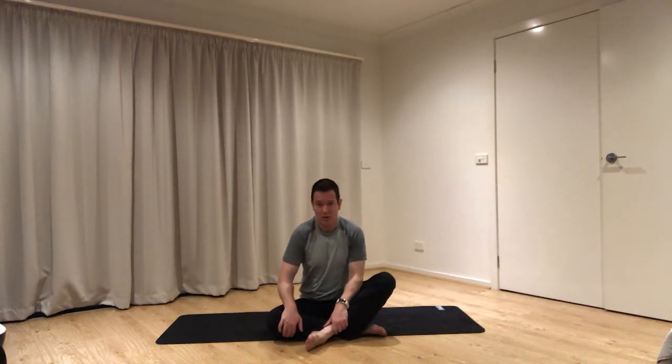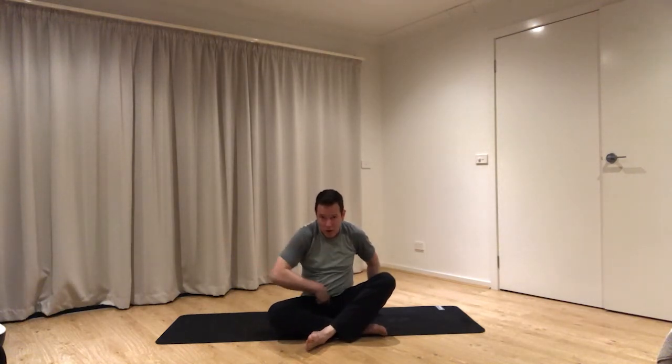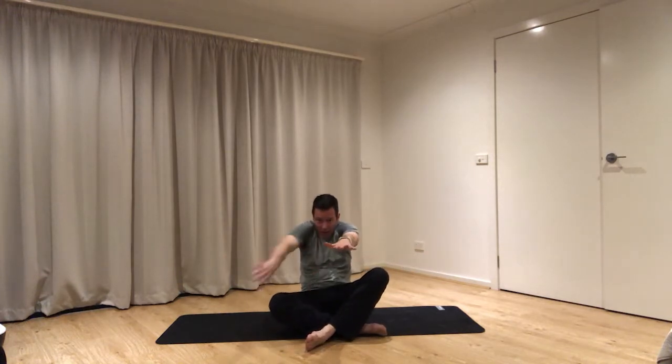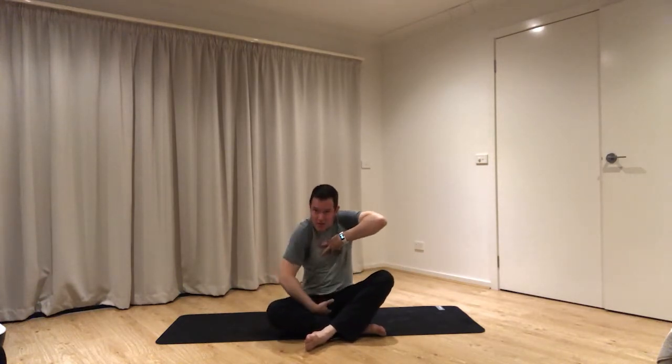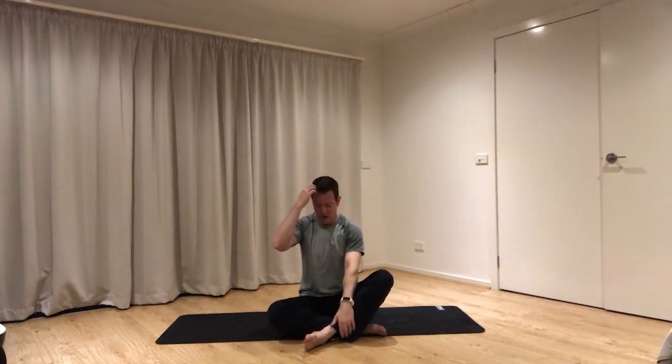Once you've got the foot position you think you're happy with, ask yourself a couple of questions. Are both my sit bones on the floor? Do I feel like my spine is straight up? I'm not sitting back with a rounded back. I can sit forwards and upwards. With both butt cheeks down, I feel like I'm straight and true.